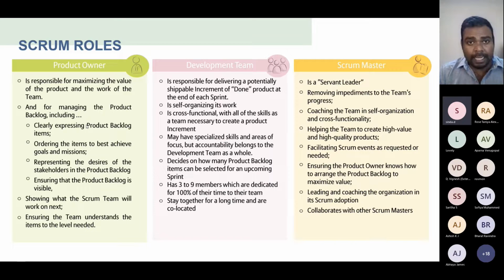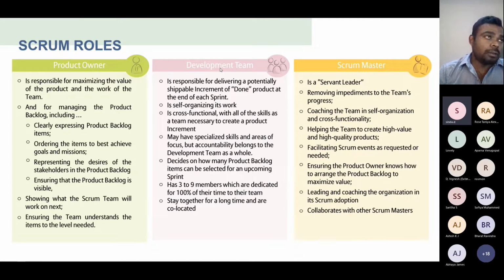Coming to the next, we have the development team. As I know, Wasim and we all are working as testers. So we are also part of the development team. There is no difference that I'm a developer or tester. We all consider ourselves the development team. You can take any role. There's no harm in taking any kind of role within the team, but we always consider ourselves the development team.